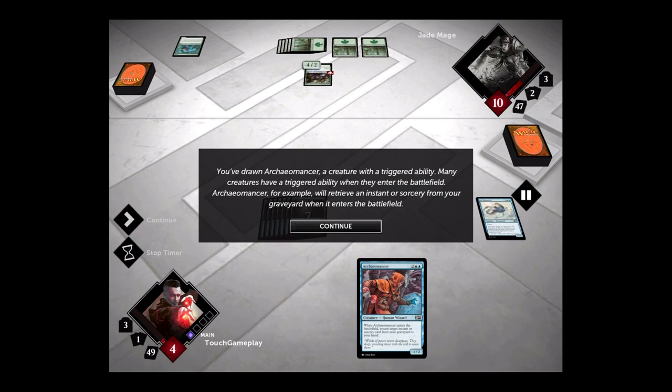Archaeomancer, a creature with a triggered ability. That means when something specific happens, this card will automatically do something special. Many creatures have a triggered ability when they enter the battlefield. Archaeomancer, for example, will retrieve an instant or sorcery from your graveyard.